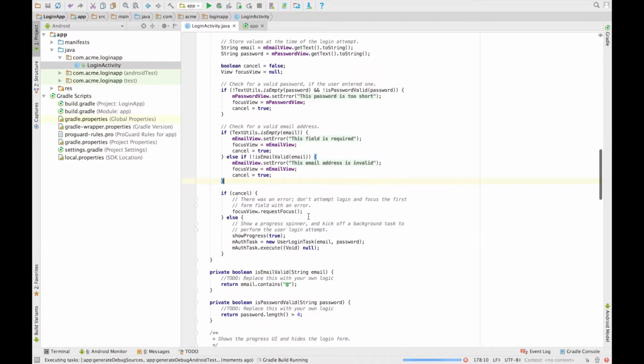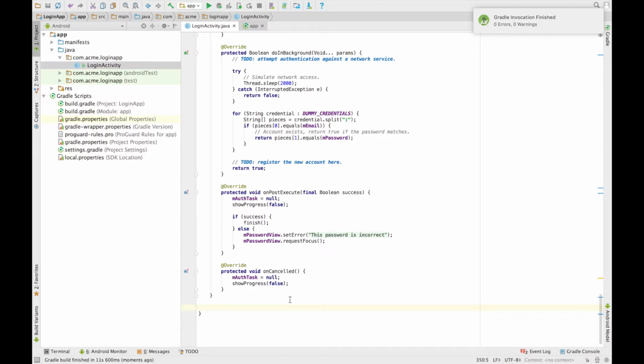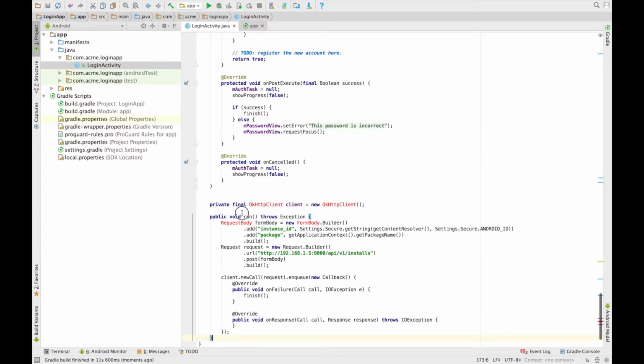So meanwhile, in the login app, I'm just going to scroll down to the very end of it, and what I'm going to do is I'm going to create the same code for the install controller which I did last time, which is this.